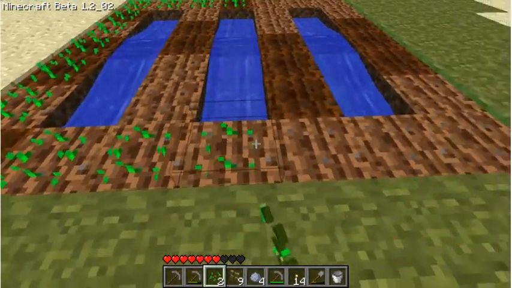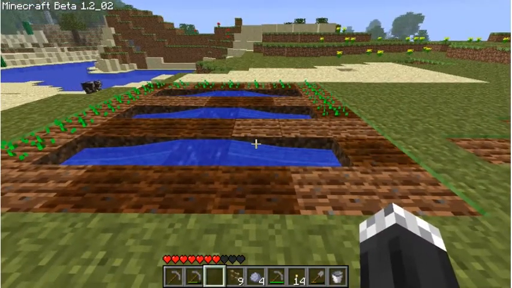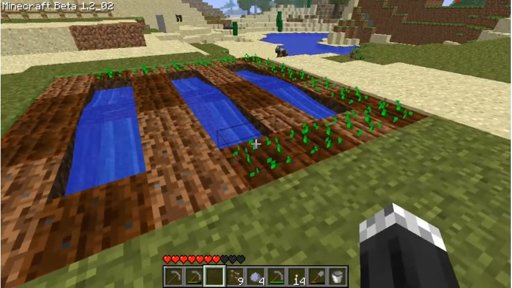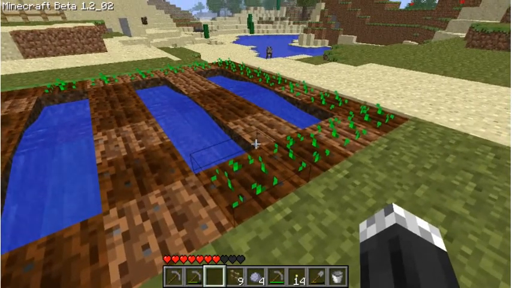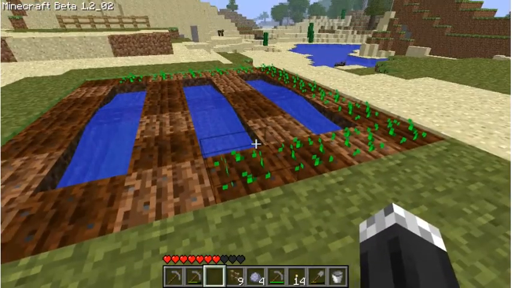It doesn't look like much right now, but as time progresses, these will get bigger and bigger until they are eventually very brown on the tops of them. Once they're like that, and I'll show you what I mean in a later video, you punch them. That will give you generally 1 piece of wheat and usually 2 seeds.